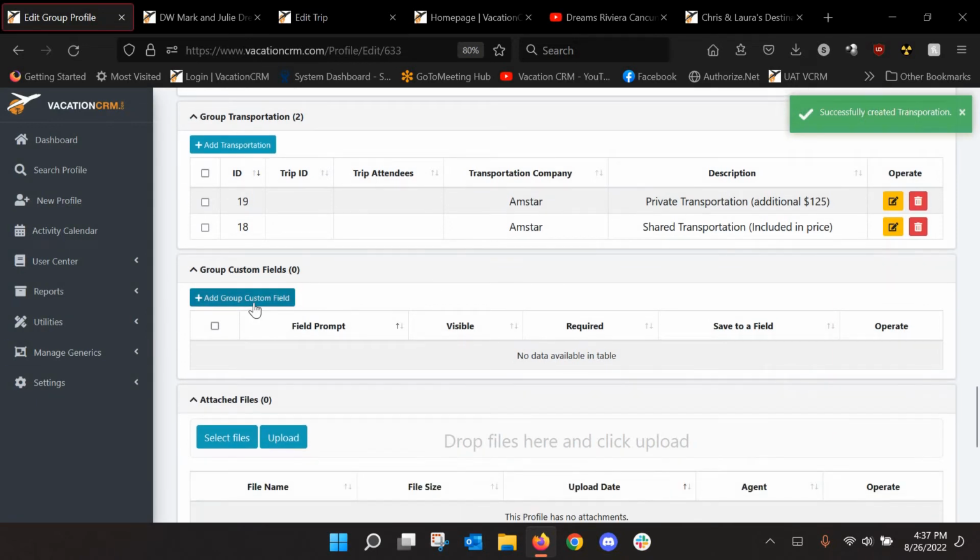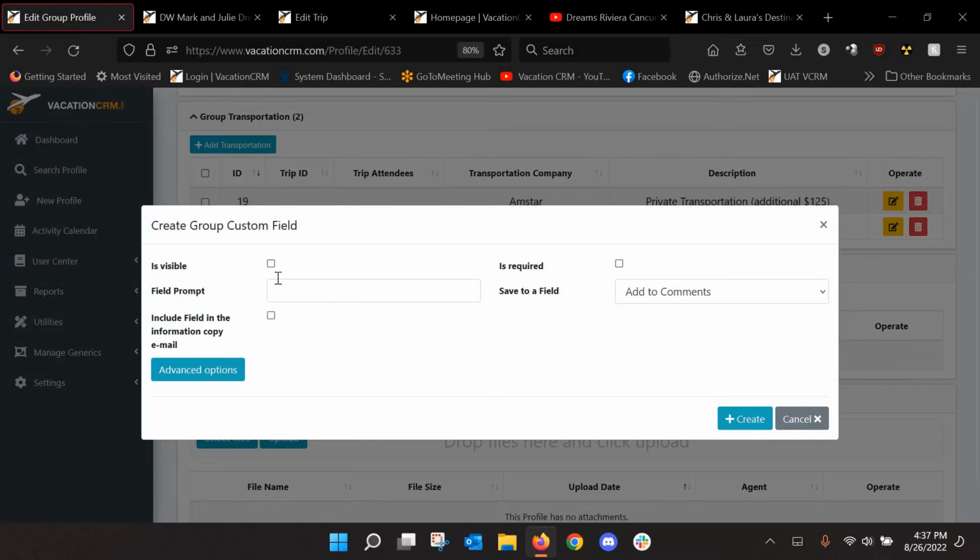And then the custom fields, so this allows you to add another question or questions on the form that are only for this group. So if your regular registration form, you have your standard fields, it's going to use all of those plus whatever you add in here. So let's say on this group, maybe I want to ask if any of these people are interested in receiving some information on some excursions or something like that. So I say add custom field.